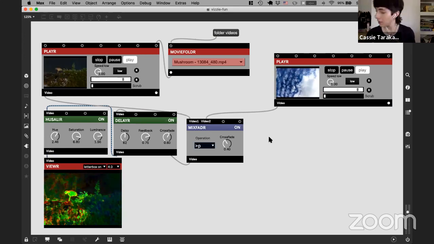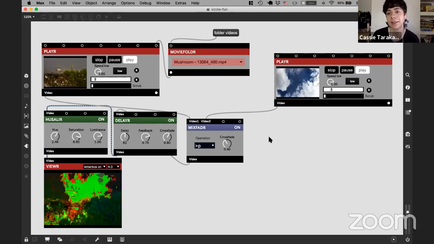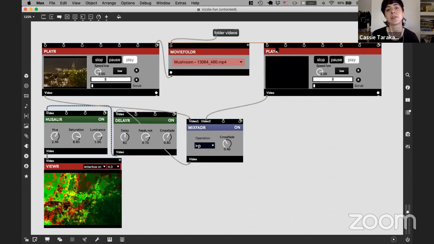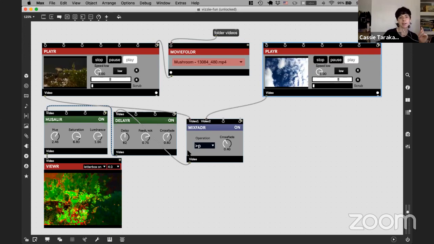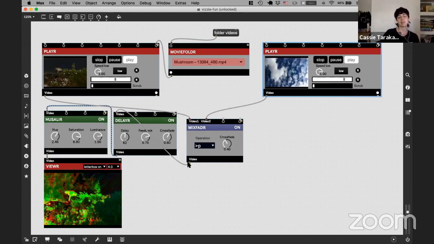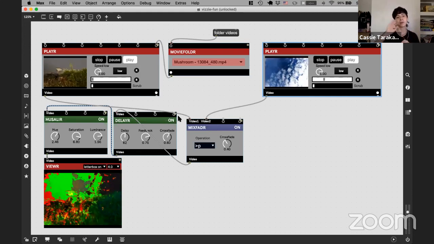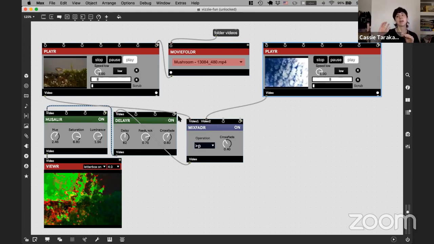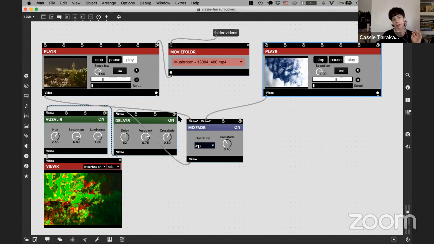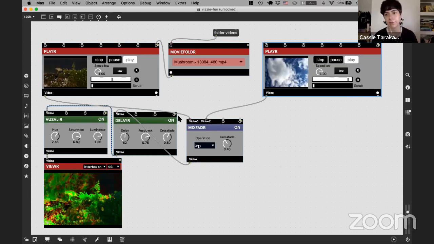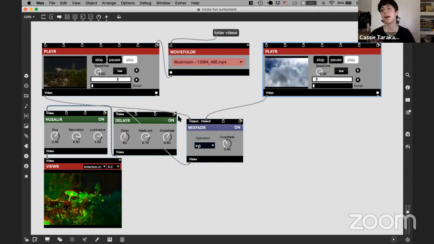Oh, another thing I want to show you is that I don't want to quit and lose my work. So how do you save the state of your patch? You might think that if I save this patch, all of these knob values would be saved in their exact positions. And that's actually not true. The reason is that in Max, you're building your code, but you're also building your interface simultaneously. And you might want to have different presets for your interface. You don't necessarily want to save that, or you want to be able to save different versions of your interface. So if it overrode it every time, you might be unhappy.